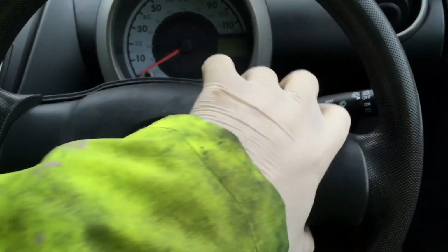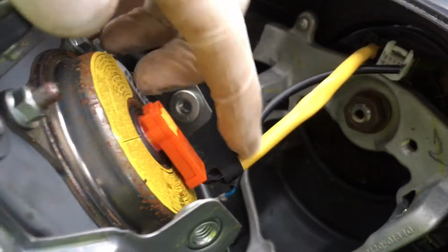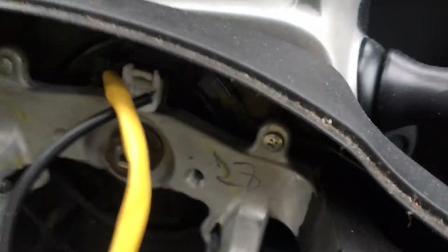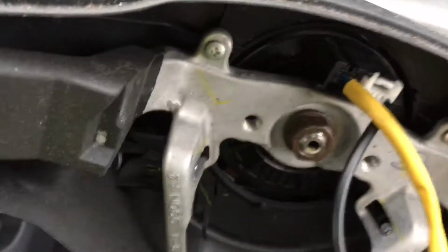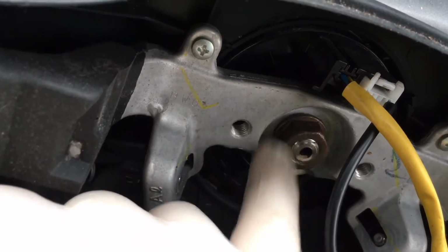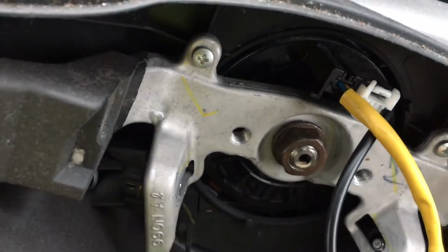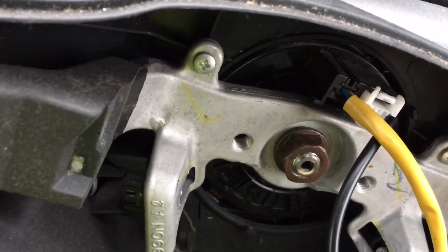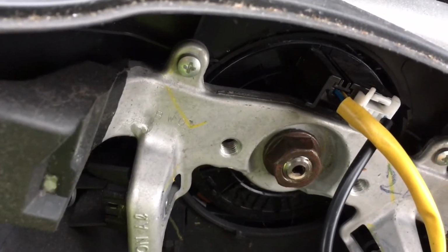Now with the screws undone, we can unplug these things. So this is the airbag here, which we need to unplug. We also need to undo that, which I believe is probably the horn. And then we have this nut here in the middle, which we will need to take off. The steering wheels can be difficult to remove, but I don't think this one's going to fight us too much.